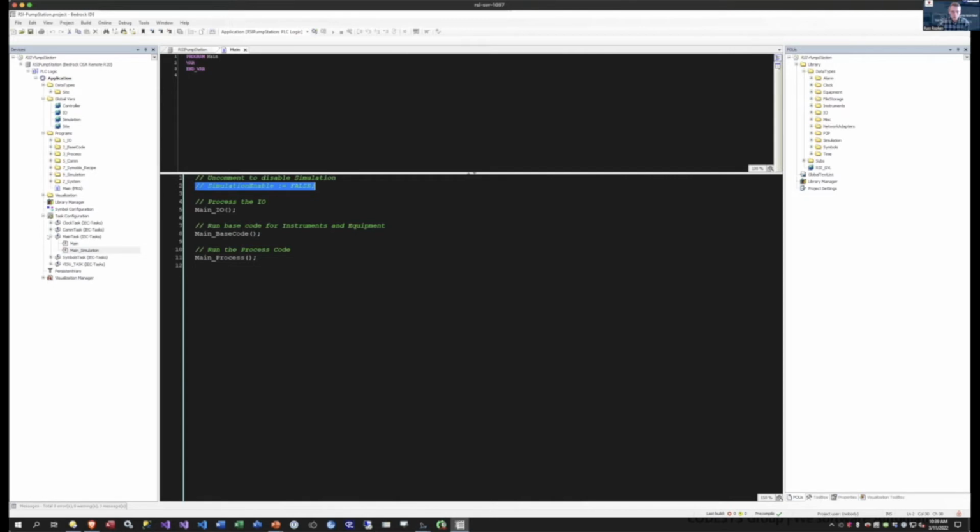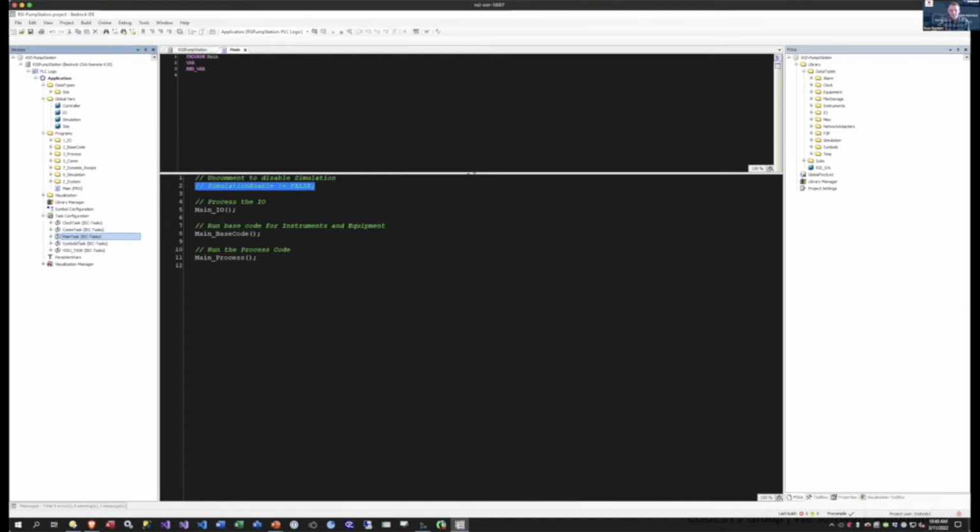So the rest of these tasks are for things like synchronizing the clock. I synchronize with an NTP, network time protocol, to synchronize the clock on the Bedrock automation controller. I also have my symbols task, which was the recipe stuff I was talking about earlier. And then I have a separate COM task if I'm doing any communications outside of the controller. And lastly, by the way, I just started experimenting with visualization, and that's where my visualization task comes in.